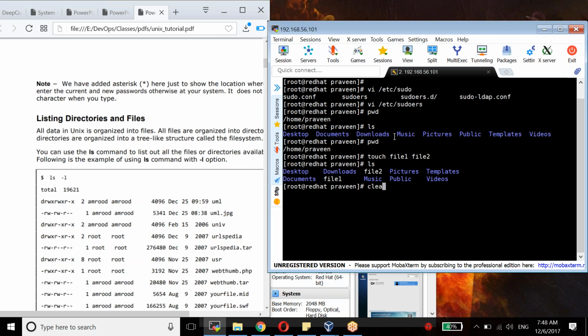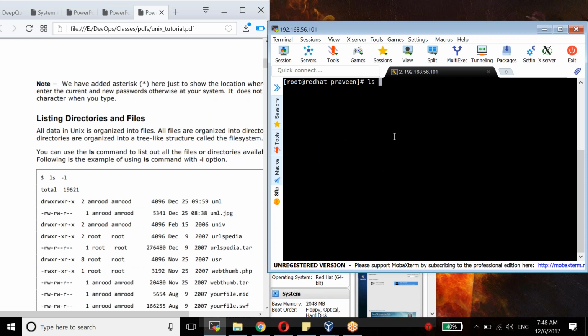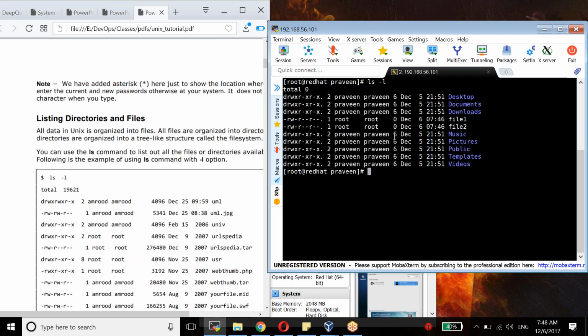ls hyphen l will show you the list of files and directories in a listed format. As you can see, the first parameter here is d. That's a directory. If you don't see d and just see a hyphen, that is a file, like an ASCII file or binary file.